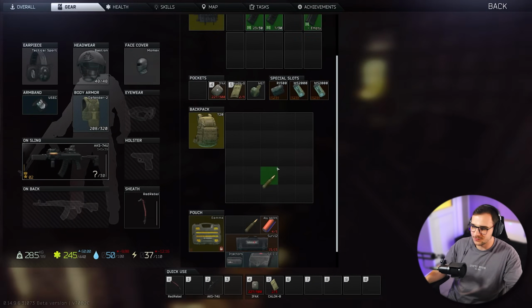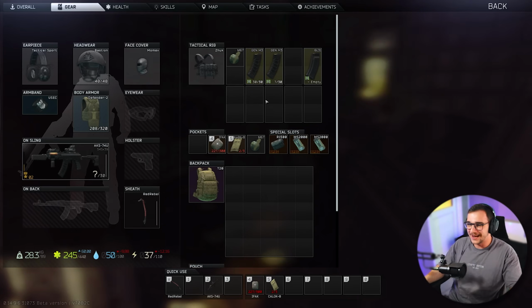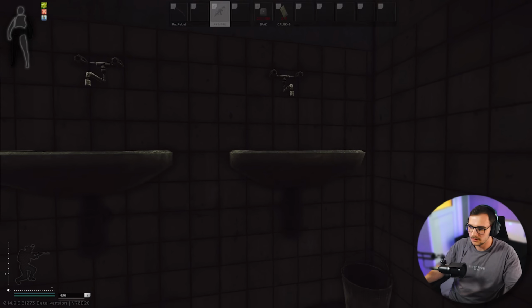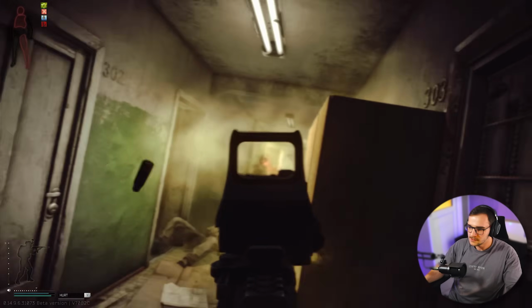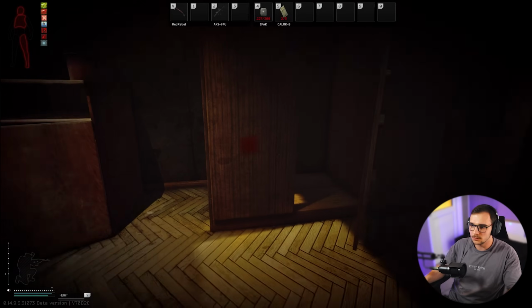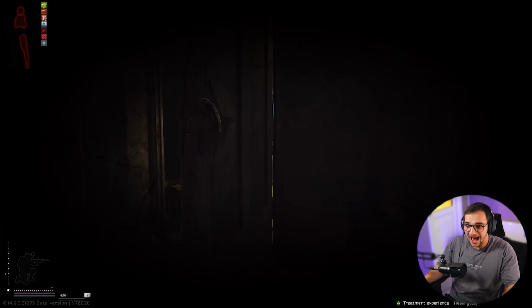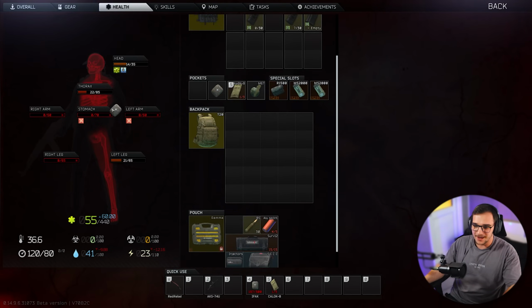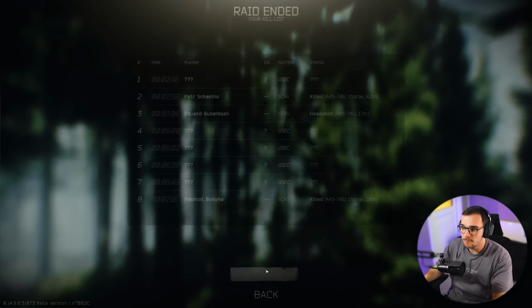God, how am I coming out on top of this right now? There's still more guys. I just killed both of them. Yo, the patient waiting. Again, another one. How am I still alive? What is going on? Level 5 armor.